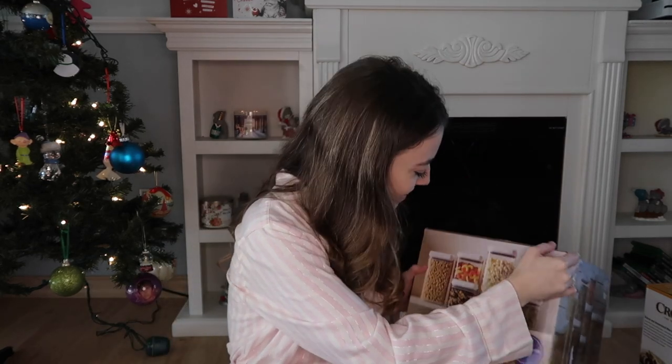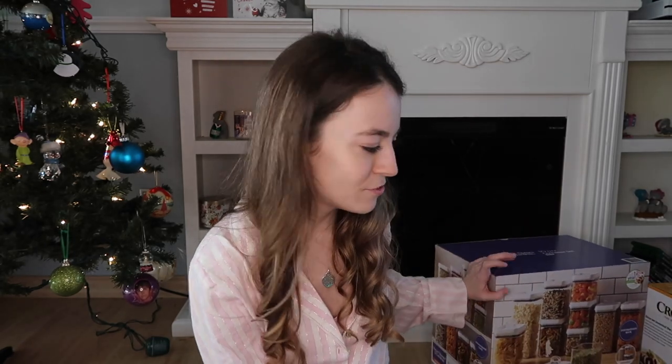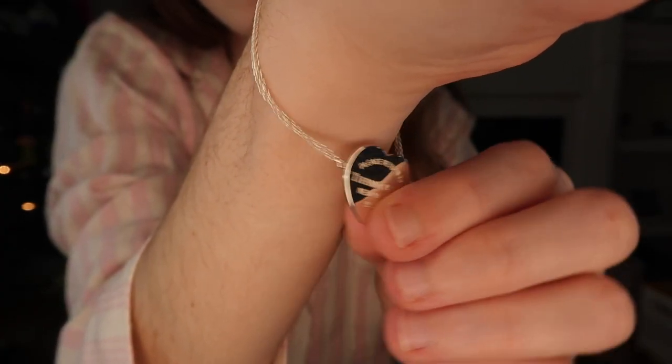I got this big jar for cereal and we can put sweets in it like Khloé Kardashian does, and popcorn and rice and all that. And Curtis got me this robe from Victoria's Secret — it's so cute. Last but definitely not least, this blue bracelet — it's so cute and it dangles. It matches my necklace, which is from like two Christmases ago from Curtis.